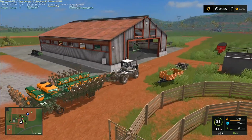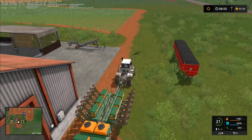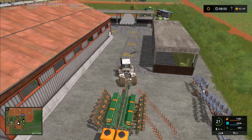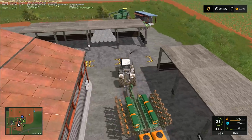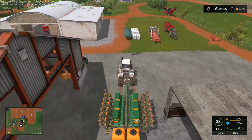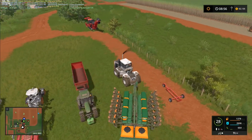Now, I don't think this seed drill is going to fit in that shed. It's just not going to happen, is it? So we need to find somewhere else to park this bad boy up. And that might be easier said than done. Where are we going to stick this thing? I think it's going to have to be an outside job where we put the tarpaulin over the top of it. Because everybody has machines like that. They just don't go in the shed. You stick them out somewhere and you drape a tarp over the top of it, and then everything is fine. Tickety-boo and hunky-dory and wonderful.